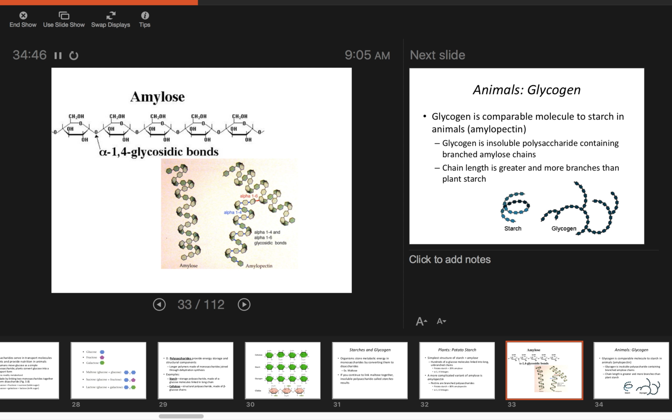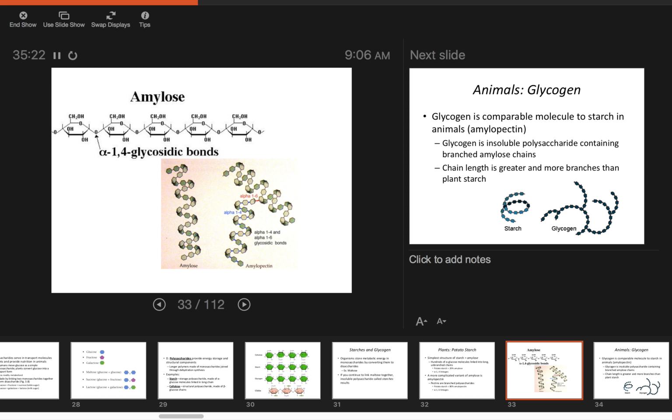So all you did was draw the exact same thing, but connected at 6 instead of 4. Right. You good here? I guarantee there is a multiple choice question on the exam about amylose and amylopectin and what kind of bonds are associated with them. So amylose, alpha 1,4 glycosidic bonds. Amylopectin, alpha 1,6. Shoot, I said that backwards. But yes, understand the bonds between the two. You've got to know them.